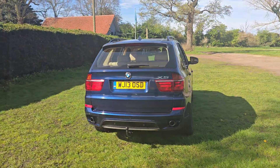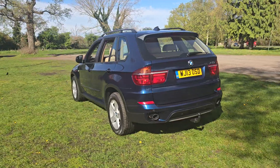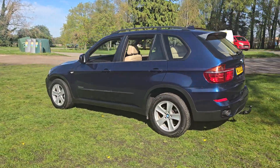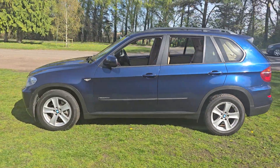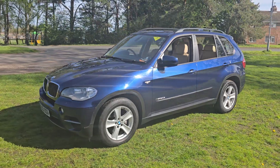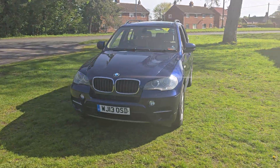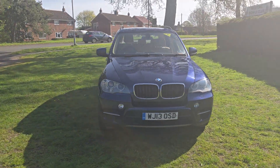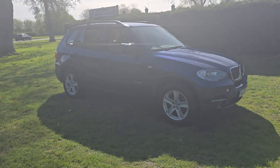It's in really nice condition for its age and mileage, which you'll see throughout the video. It will come with 12 months MOT — we'll put a brand new MOT on it for you. We'll service it before the car goes out and it'll also come with a 128-point AA check, where an independent AA inspector comes out and checks all our cars over. It'll also come with three months warranty, which is extendable if you wish.